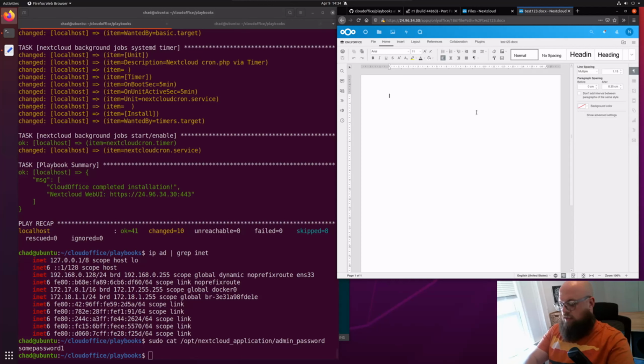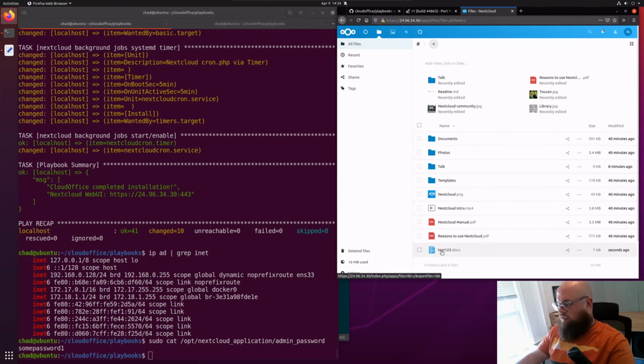And we can edit a document as we want. And then it's automatically saved. You can see there all changes are saved. It also supports spreadsheets and that sort of thing. And there it is. There's my document. All right. And that about wraps it up. Feel free to customize Nextcloud as you want.